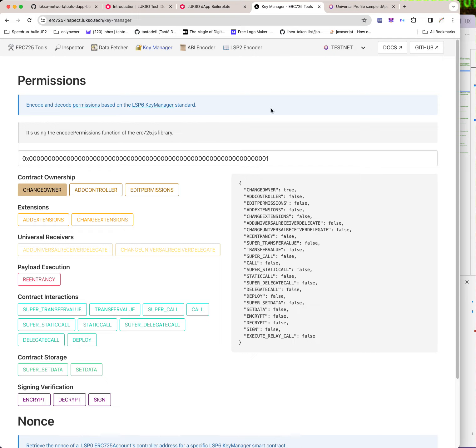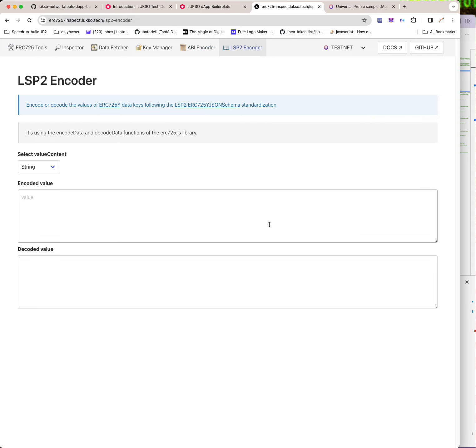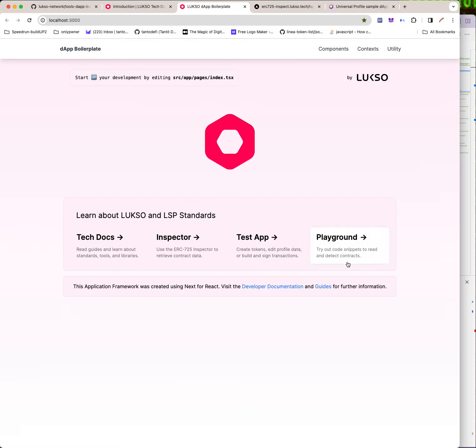Even this tool deserves its own entire video. As I get more comfortable playing with this tool and developing in the Lukso ecosystem, building out a course curriculum that speed runs any EVM developer into learning the LSPs and the ecosystem is definitely on my agenda. The ABI encoder, LSP2 encoder. Wow, you can go right to mainnet on that, like docs, GitHub. This is a banger of a tool.